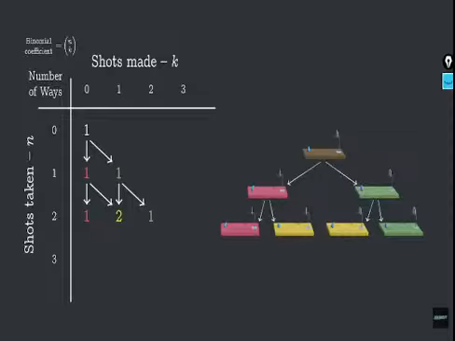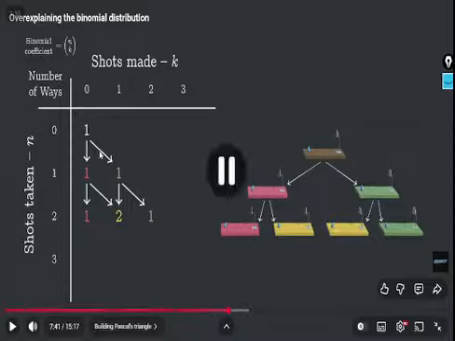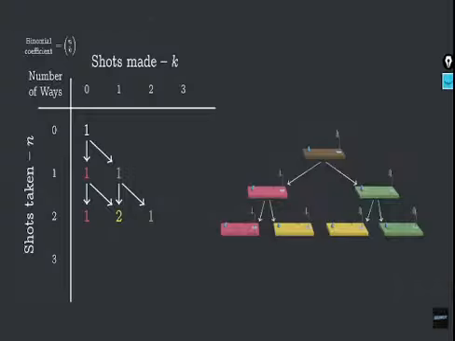The neat thing about this table is that both ways to make 1 out of 2 shots are tracked together. The tree of blobs over on the right tracks every single possible order of makes and misses, but the number of blobs we have to draw is going to double every time we add a shot. Since we only care about the total number of makes, lumping them together in a table is good enough and it makes the tracking a lot easier.